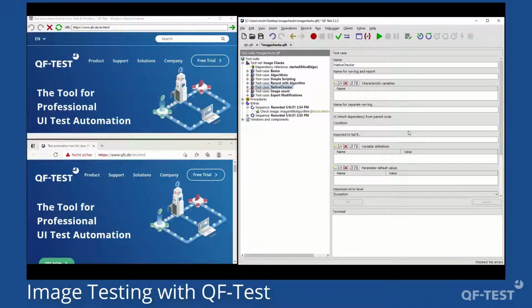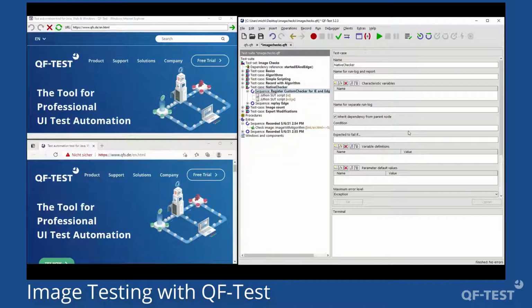For example, if you have a Java application with some kind of OpenGL hardware accelerated rendered 3D world or something like this, our QFTest internal mechanism might not be able to capture the images of this OpenGL rendered scenes. In this case, you have to register a custom checker.